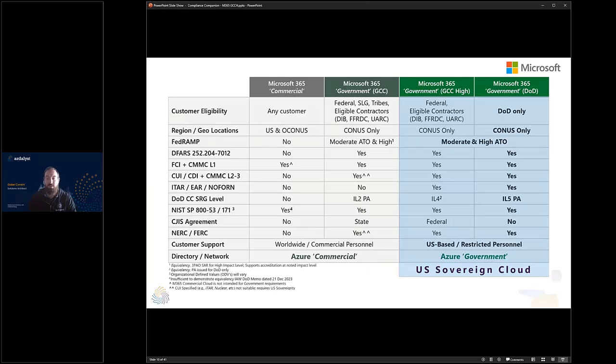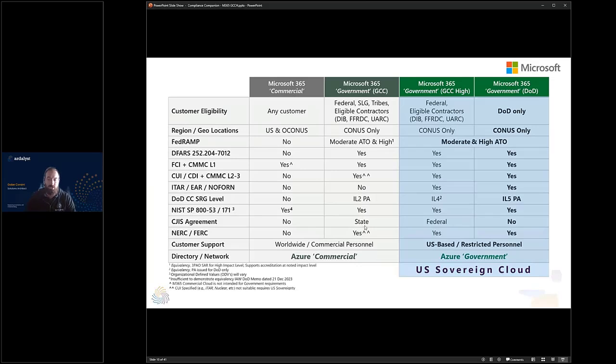And you cannot guarantee that the customer support you can receive while in GCC High is strictly US citizens. The guarantee is not there. Microsoft doesn't claim to make the guarantee either. So I think that's really, really important to keep in mind. And you can see here it says it again: ITAR, EAR, no foreign, not suitable for GCC. And yes, it can meet the 853 and 171 requirements, but it can't provide specific protection for any type of export control or other CUI specified data. And I think that's really important to call out.